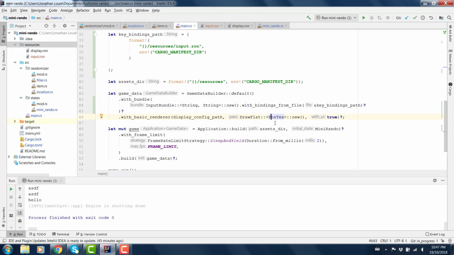How I want to do the dungeon layouts, if I want to have key logic or any of that stuff. I think for this kind of project, I want to limit things in scope and not do that. I want to keep things simple for now. It's called Mini-rando for a reason. We're not going to do multiplayer or anything with this. But it should at least be a fun little randomizer experience.